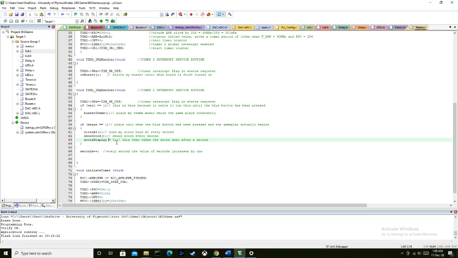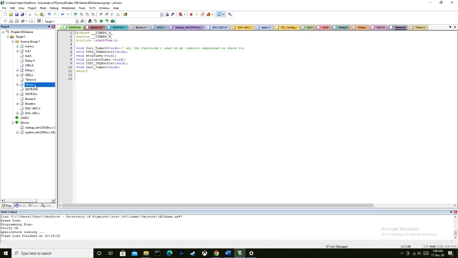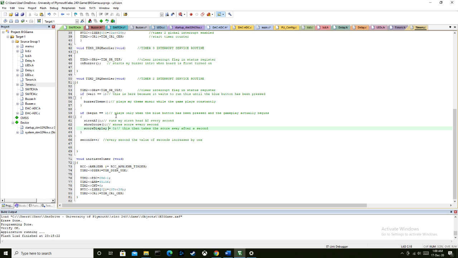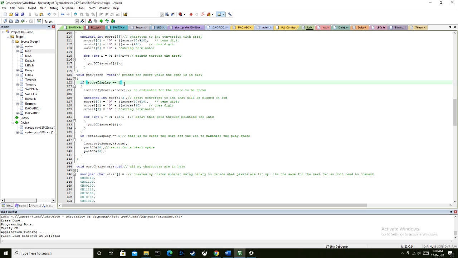So if show score display equals 0, so I went into show score, and I went into here, and score display is equal to 1.